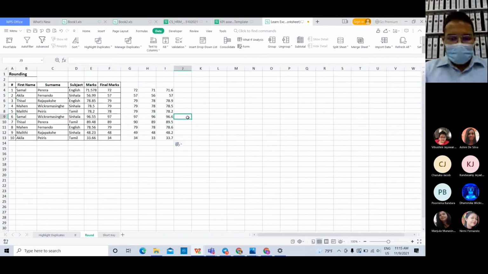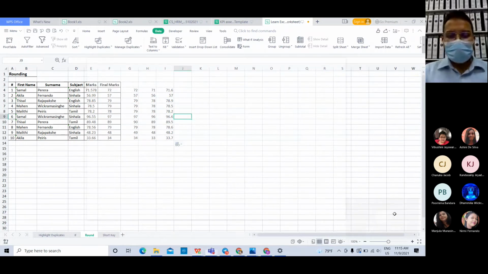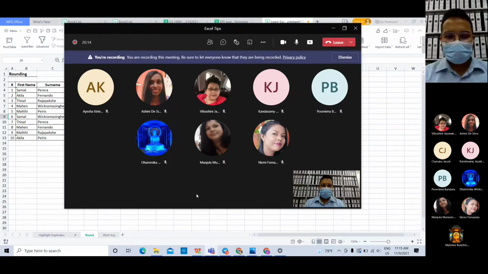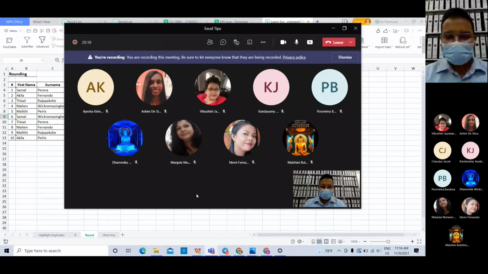So these are the three tips that I wanted to share with all of you today. And I was thinking about doing VLOOKUP in the next session on this Thursday. Can I also know any requests from all of you, anything that you would specifically want to learn about Excel this Thursday, apart from VLOOKUP? Anything, any requests?